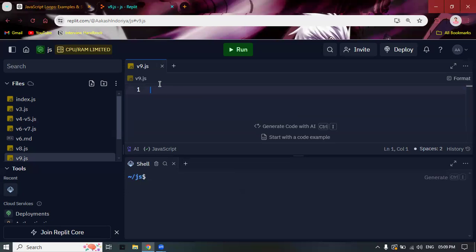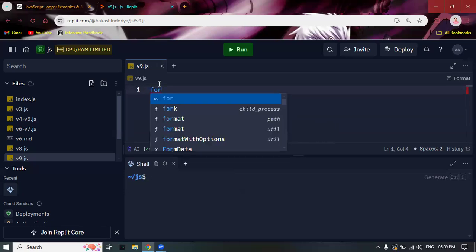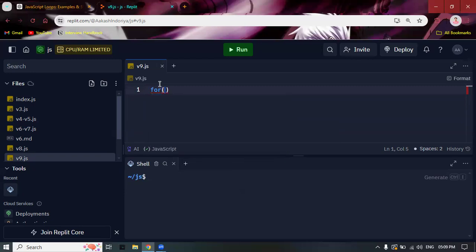Okay, so I'm writing here the syntax for the for loop. The syntax says that first you write for, as the name suggests, it's a for loop. So for is the keyword. Now you call it, it's like a function. After that you give curly braces, and these curly braces are the body of that for loop. Anything you write over here will repeat itself. The code written inside these curly braces will get repeated.